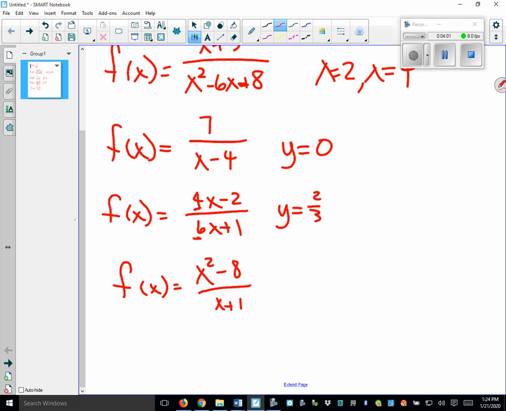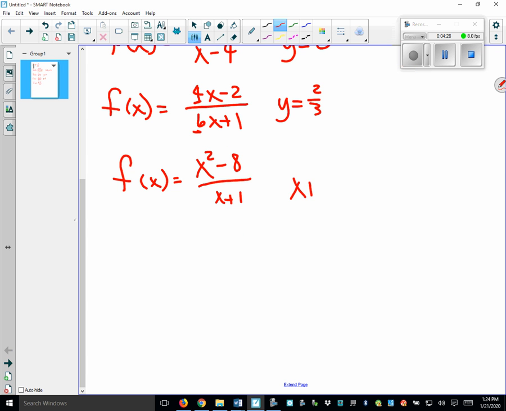Is there a horizontal asymptote? There's a slant. You'll agree? Yes, there's a slant because the degree of the top is one more than the bottom. Can you find the slant? If you try hard enough.